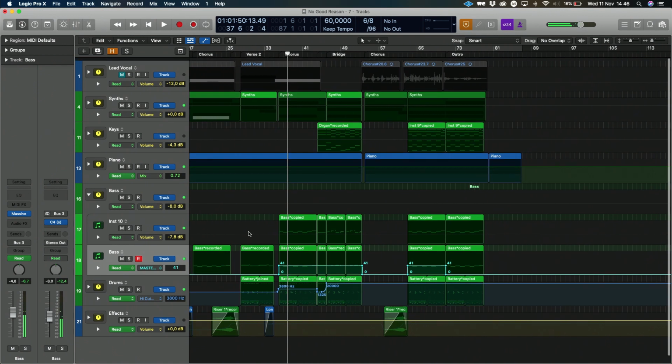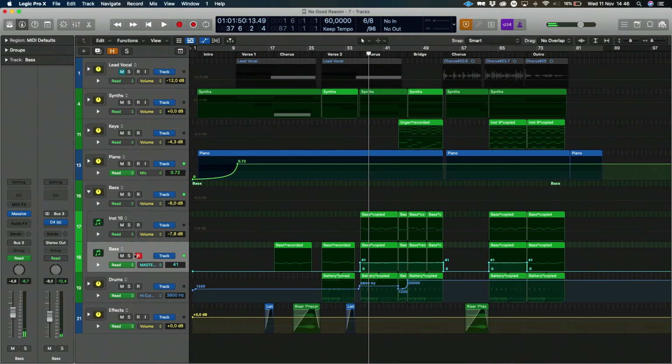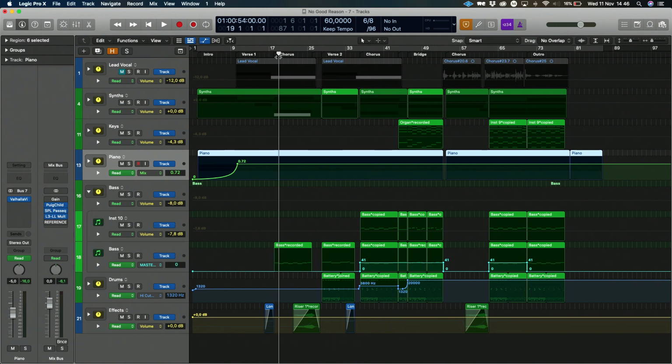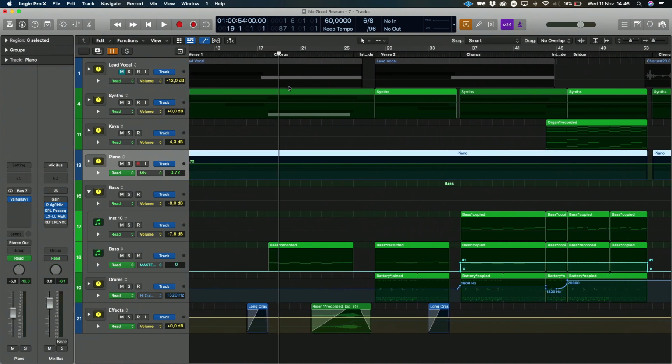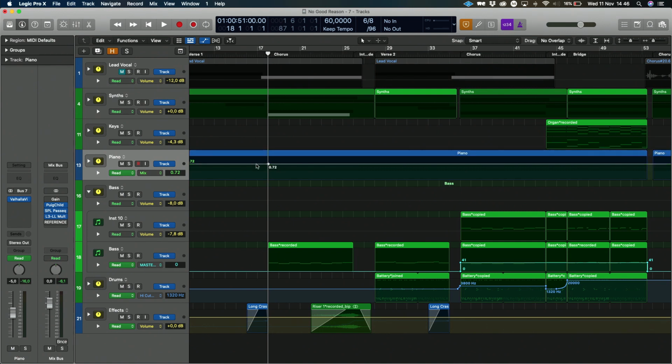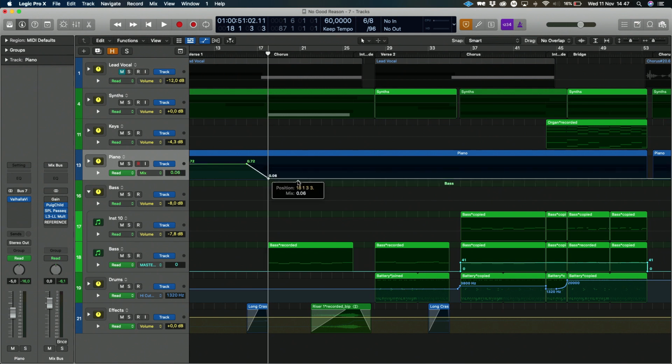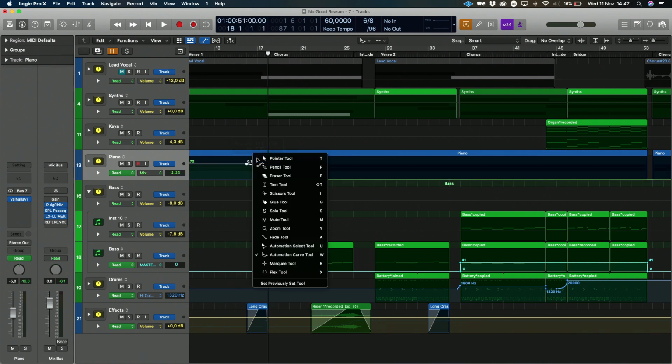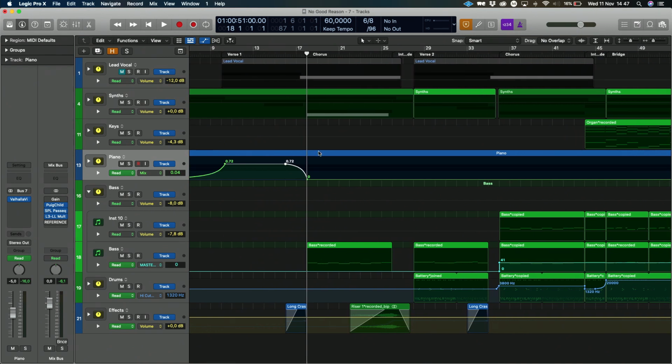Yeah, and you can obviously hear the piano is swimming in reverb there. So if you wanted to fix that, you can come up here to the piano channel. And maybe when we hit this chorus here, we want the reverb to be gone again. So now I can just click there. Maybe two bars before we want that reverb to start dying out. We can do that. I'm going to curve this out again like that to make that reverb come out at the end. And then the reverb will be gone.